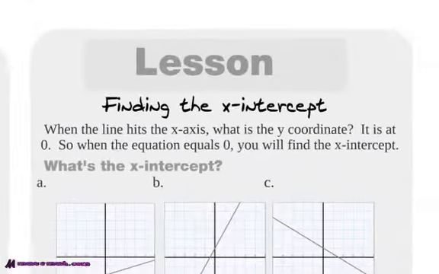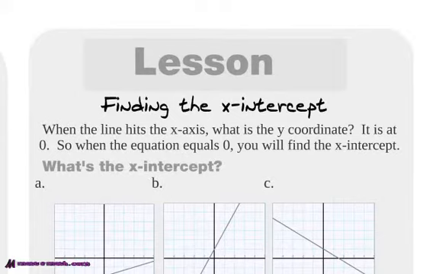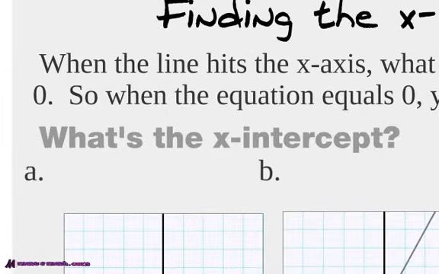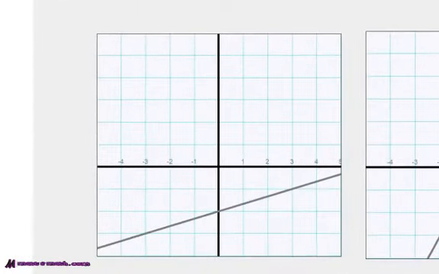All right, how you doing so far? You getting it? Well, now what we're going to do is we're going to talk about the x-intercept. We've talked about how to find the y-intercept. Now we're going to find out the x-intercept. Well, if you think about it, when the line hits the y-intercept, x is 0. Okay, x is 0. So when the line hits the x-intercept, y equals what? Y equals 0. Okay, so we're going to find the x-intercept now by plugging in 0 for y.